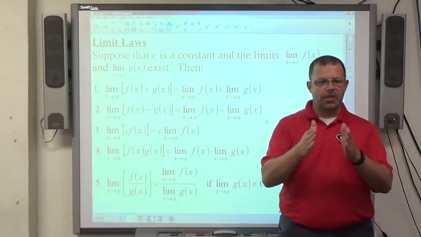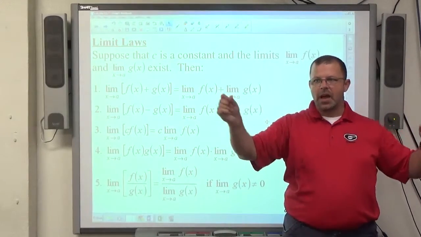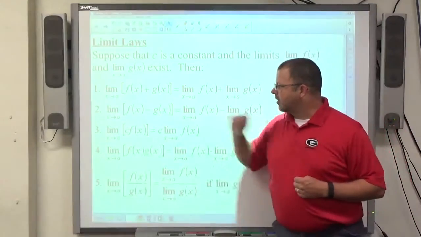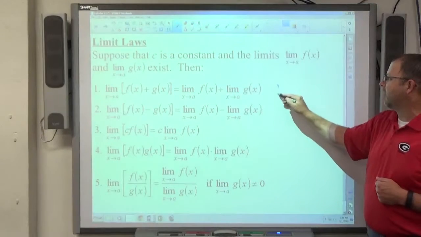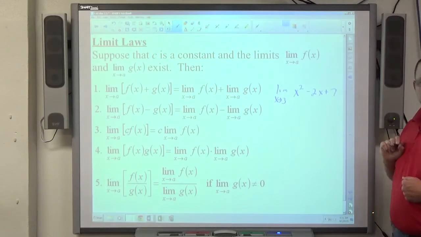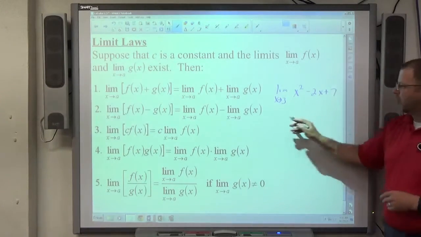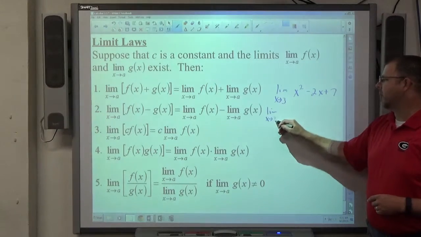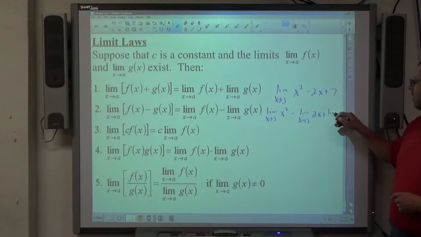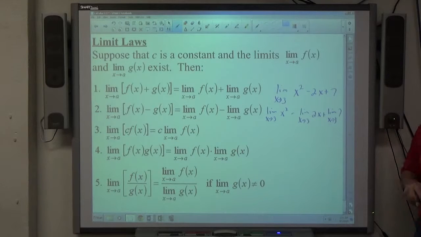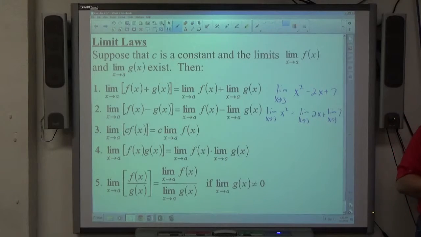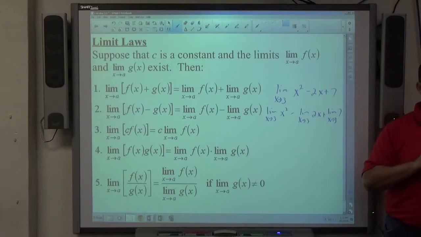All right. What that allows me to do is if I have a polynomial made up of multiple pieces, I can limit each piece individually instead of having to limit the whole thing at once. Same if it's minus. So the purpose of these two rules is if I have the limit as x approaches, let's say 3, of x squared minus 2x plus 7, these first two laws allow me to split this apart into the limit as x approaches 3 of x squared minus the limit as x approaches 3 of 2x plus the limit as x approaches 3 of 7. All right, we can break it apart into separate limits, limiting each different piece instead of limiting the whole function at once. So that's what these first two laws are for, to split limits apart.